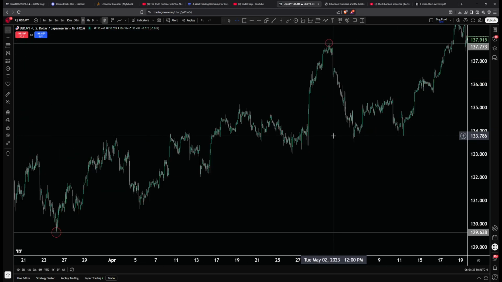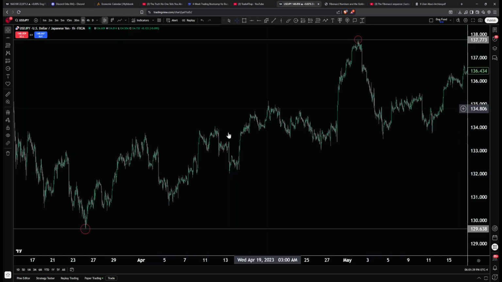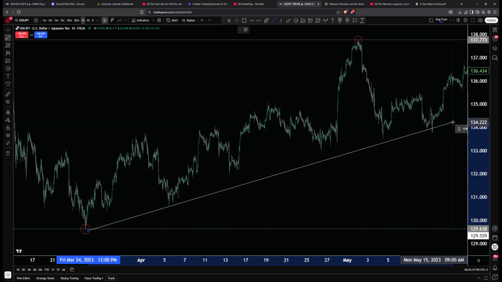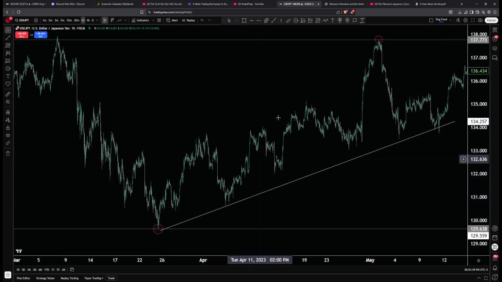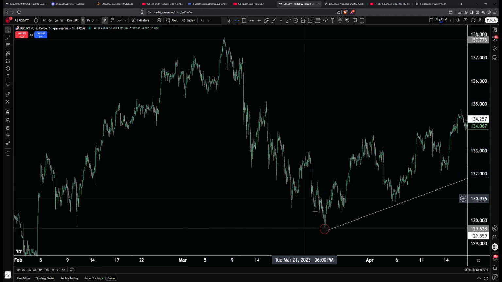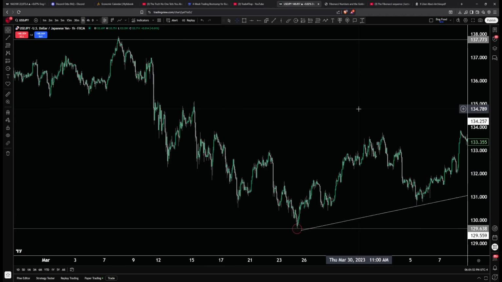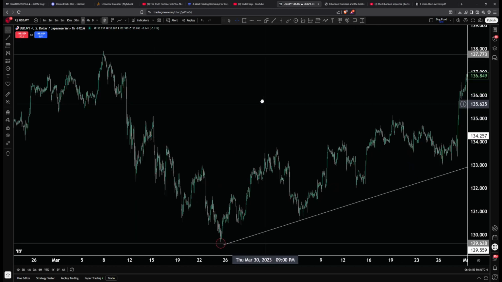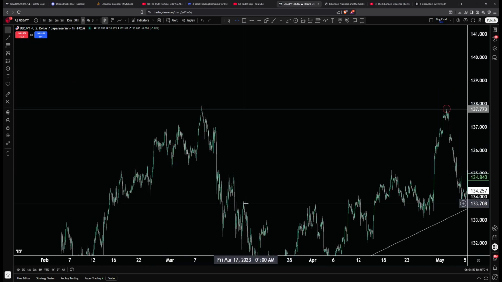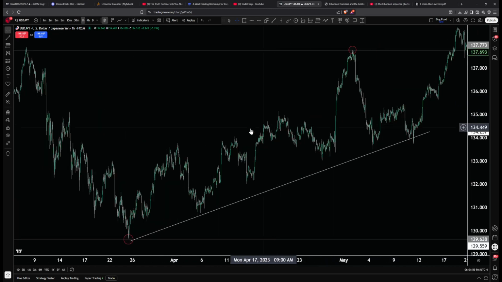Now, we got a clear uptrend right here. We're going to use this zone from this circle to this circle, right? So that's our range that we're going to be basically trading in. Now, this market is moving in an uptrend, right after a downtrend. So which one should I start with? Uptrend or downtrend? This is a beautiful downtrend, but I'll start with this uptrend.